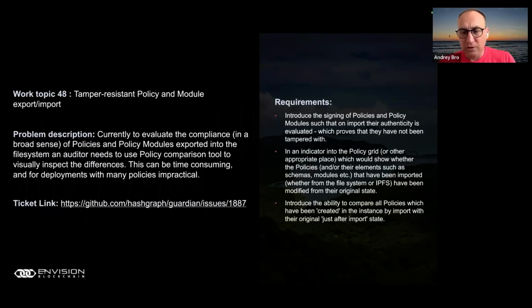Once assets or documents are issued by a Guardian instance, you could certify that the policy, the methodology, the workflow under which they were issued is exactly the same as specified by the original policy creator, that the policy hasn't been changed at all, and therefore the workflow has been followed. The same applies to part of the policy, for example a module somebody developed where the calculations happened. That way you would know that this particular item is valid in a broader sense of the word.